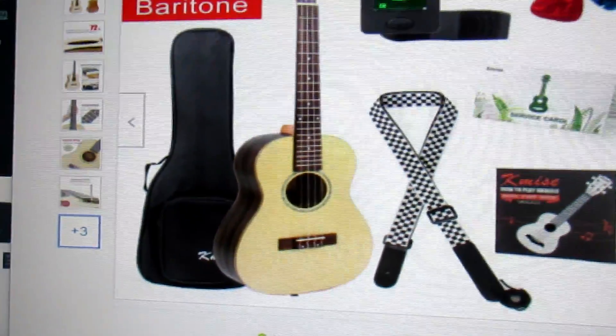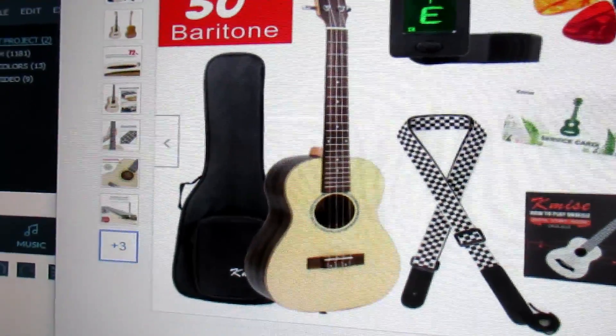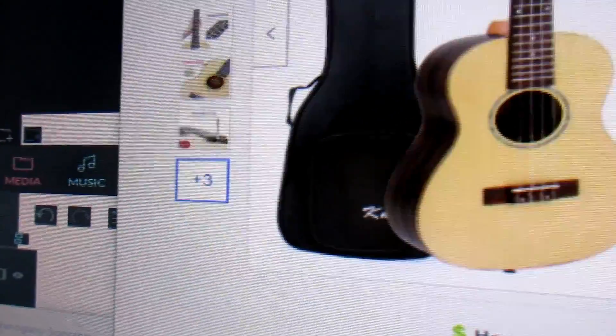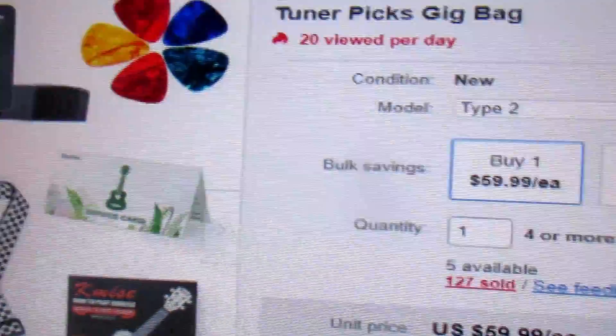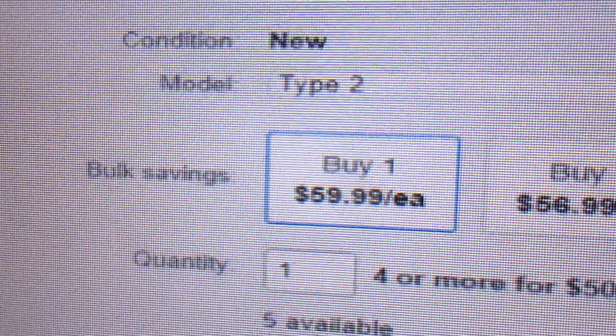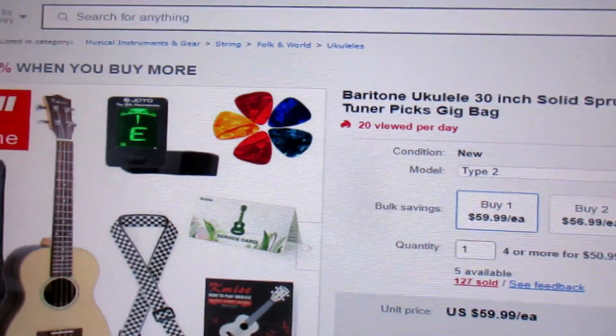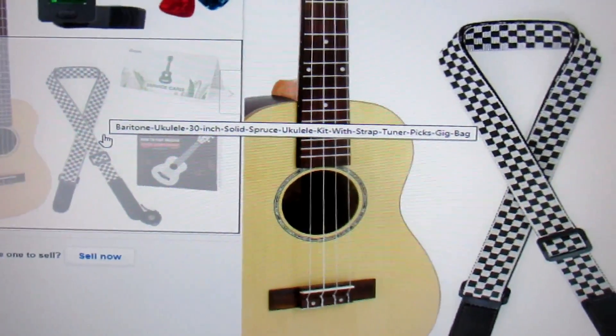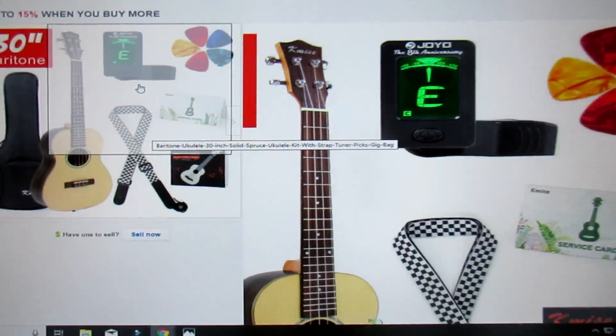For baritone, this one caught my eye. It looks similar to the concert model but does not have a guitar headstock, which is fine. It has all the bundle items and a super special price. I think it is a solid spruce top — very fine. I'm recommending this on the basis of the concert I own, which is very similar, and also the five or six Komeez ukuleles I have. Komeez and Aklot are the same company, and they make good ukuleles — I've been pleased with all of them.